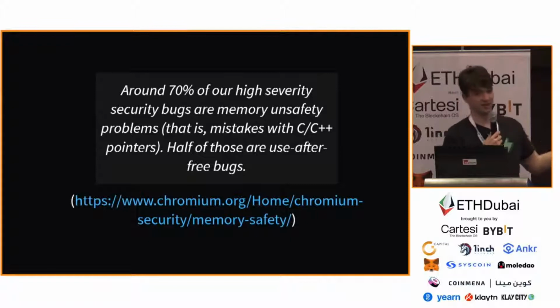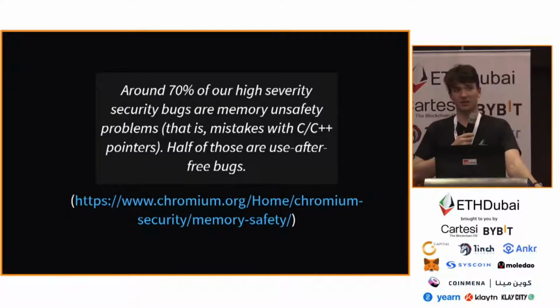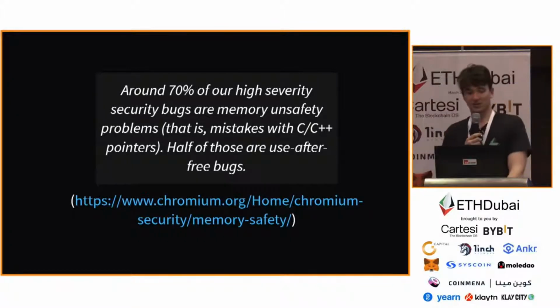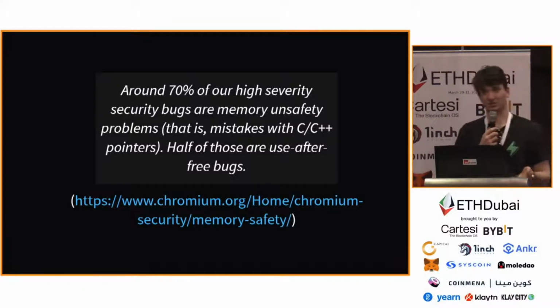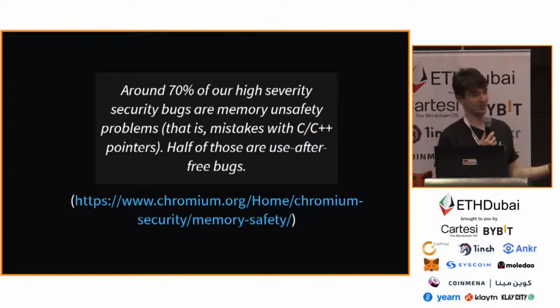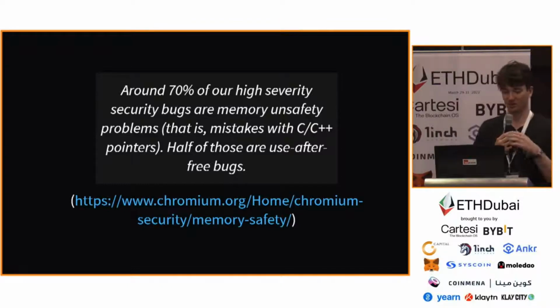Chromium has done a study of all of the bugs that they have encountered over the past, I don't know, N years. We'll have to check the study. Most of them related to memory unsafety problems. And among memory unsafety problems, there's a couple different classes, but most of these are addressed by a programming language called Rust. Now, this is not a blockchain language. This is just a general purpose programming language.